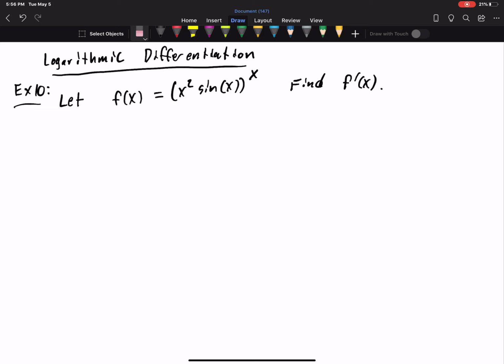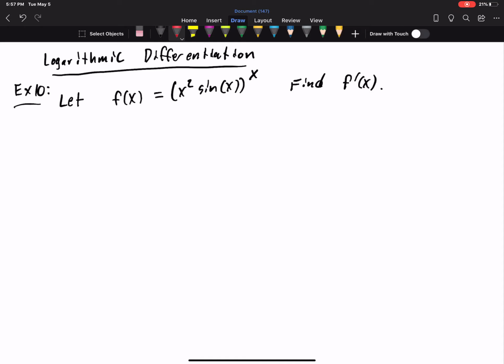All right, example number 10. We're kind of flip-flopping the thing that we had before in the last example to a small extent. Actually, no, it's exactly flip-flopped. How about that? All right, so we have x squared times sine of x inside the parentheses, all raised to the x power. And thankfully, when we take logs of this thing, it's going to simplify beautifully so that the derivative is at least relatively easy, or at least the product rule is simpler. So let's see how this works out.